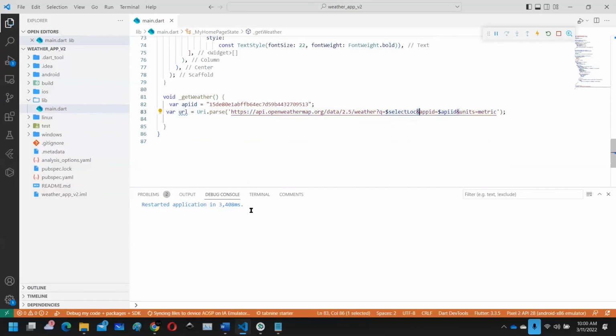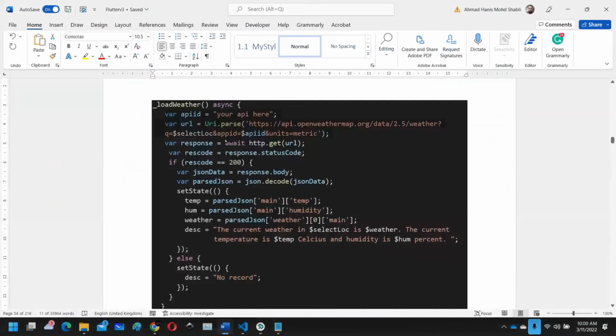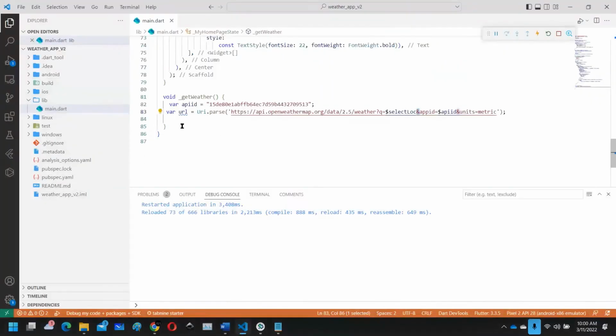Okay, so once we have that, we need to get the response back from the server. So next step is to await. So the response here is the return data that we get from the HTTP GET, but we need to await for the HTTP that we already defined up there to get by using the URL that we pass here.